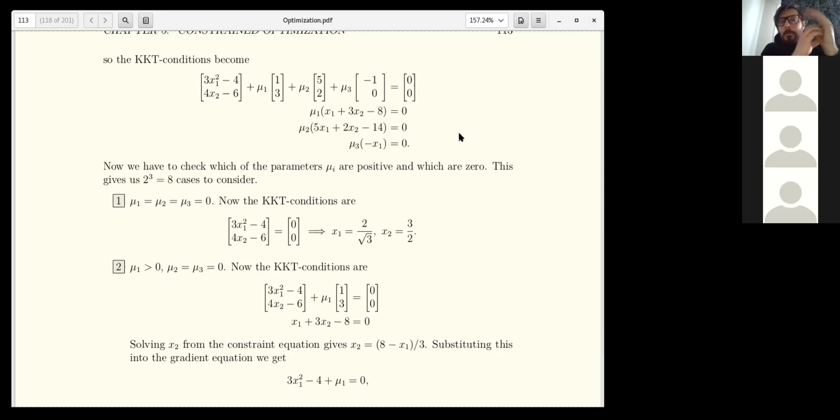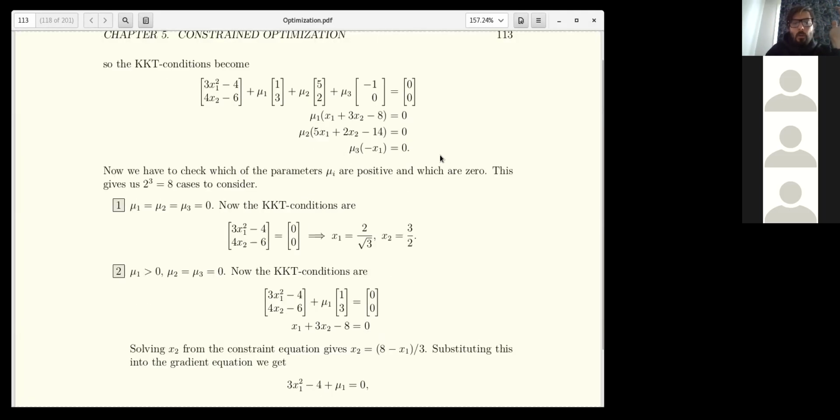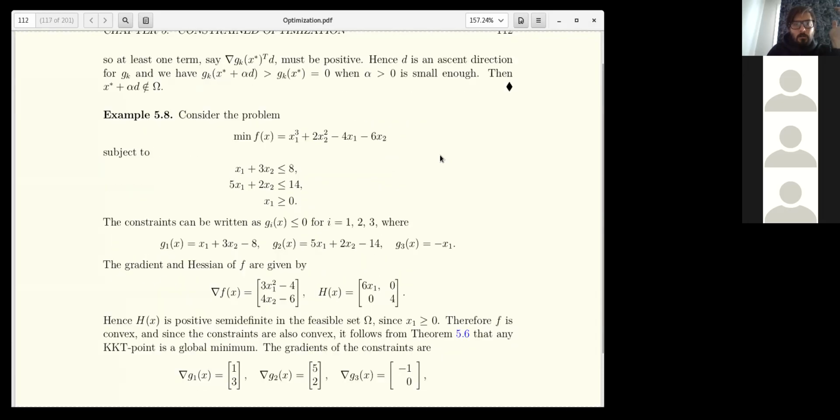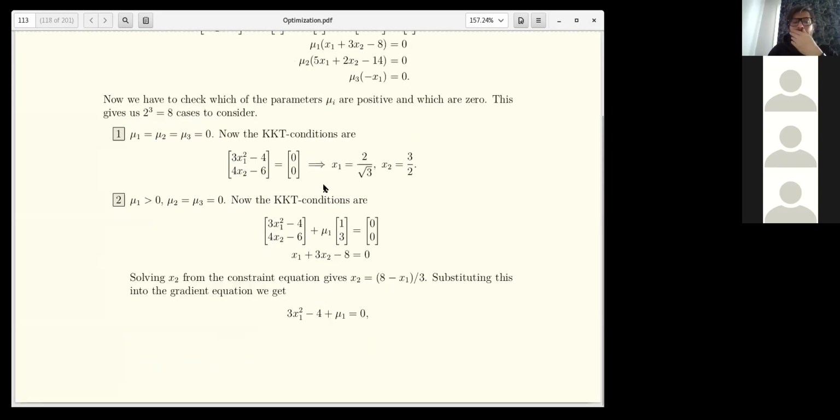You may come up with several solutions. Some of them are contradictory, in the sense that they contradict the actual constraints of the function, which are these. So also check that these constraints are satisfied. If some of these are violated by your solution, then obviously you cannot have a solution there. So this happens in the second one.